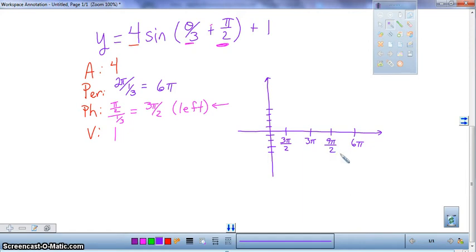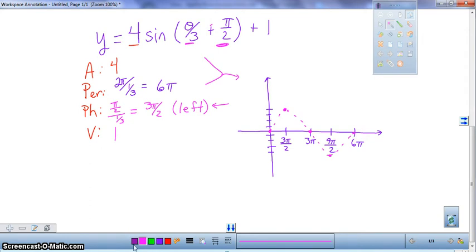I'm just showing you a different way of getting that. A lot of you have your own way of just multiplying fractions. I'm just using an average this time to see if that might work better for some of you. So I'm going to graph amplitude and period first in a dotted graph. So my amplitude is 4, my period 6 pi, graphed, I got my scale done. It's sine, it starts at a 0, it goes to a max, it goes to a 0, it goes to a min, and it goes back down to a 0. That's what that looks like.